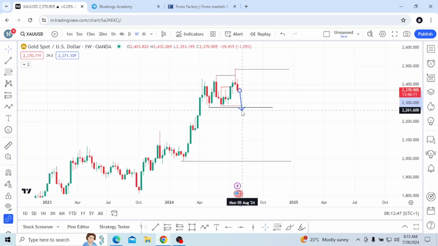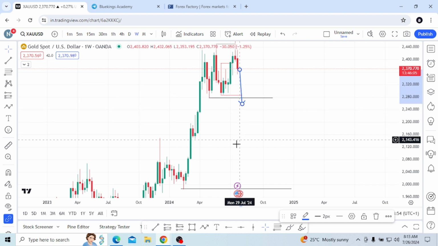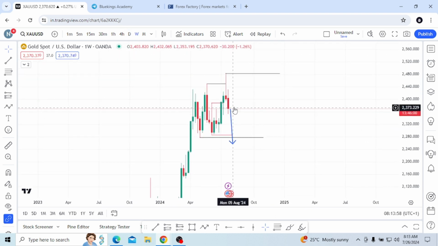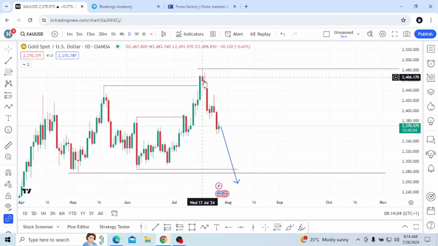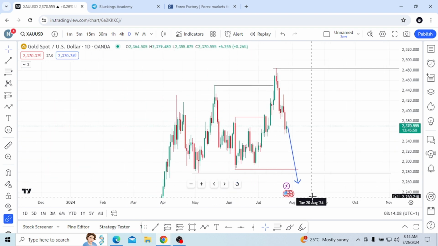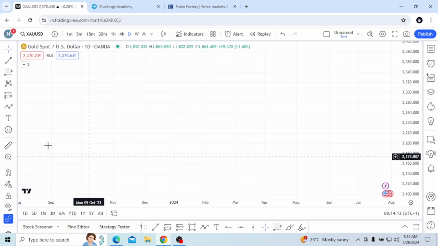So if price breaks here, what are we going to do? It means price is now ready to start trading into this internal range liquidity on the weekly. So it's going to be a down ride for a long time. But if it doesn't happen, this is just a mere retracement. Later price will start going up. On the daily is only when you're going to have the big retracement to the IRL. I hope you understand. I don't want to make this video complicated. I don't want to add too many things to it, but it's simple. The basics are the basics.